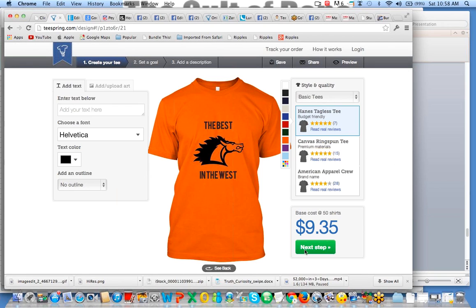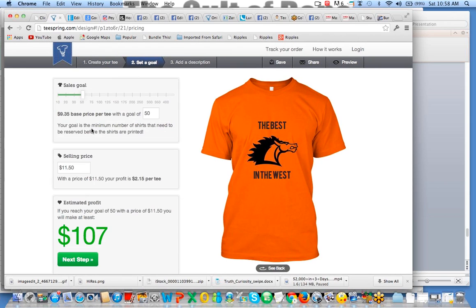So I'm going to go ahead and select next step. Okay. And I'm going to choose 50 t-shirts. You know, I bet you will sell more than that, but I'm going to choose 50 because I think that's a good conservative one. If I choose 20, the price goes up. Now, things that contribute to an increase in price: adding an image increases the price. If you're just using text, it's a little cheaper, but images definitely make it a little cooler. So I'm going to choose 50. Now, I always like to add at least $10 to how much it costs, so I make $10 profit for each shirt. That gives us a really nice margin for promoting this on Facebook. Okay.